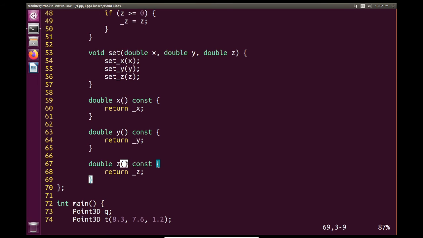You don't always have to follow this. You can have get underscore X or get underscore Y, get underscore Z. There's a whole bunch of ways of doing getters. Some people will do something like that, or they'll put an underscore or a dash. This stuff is really up to you, how you want to define these getters. But I just like to say, okay, X, Y, and Z, just because it feels a little bit easier to use. But anyways, that's up to you.